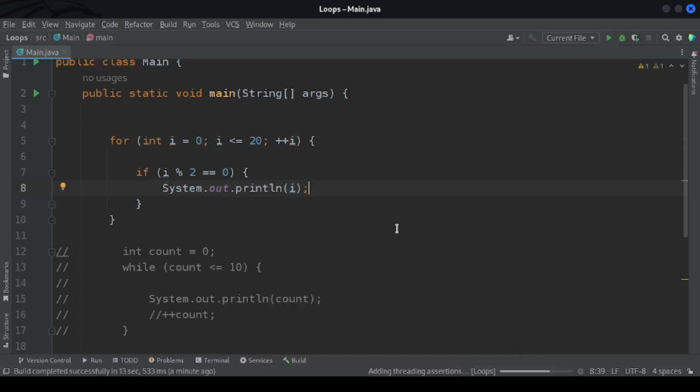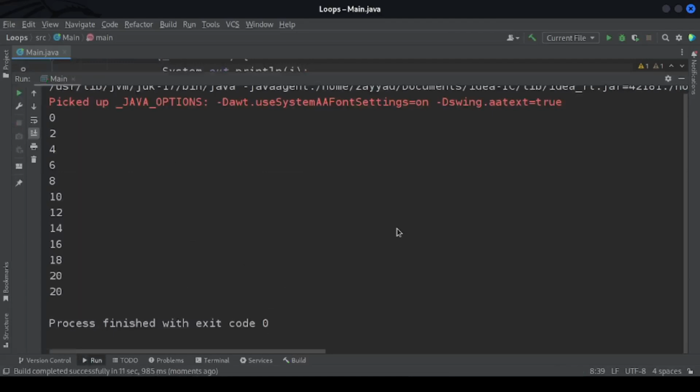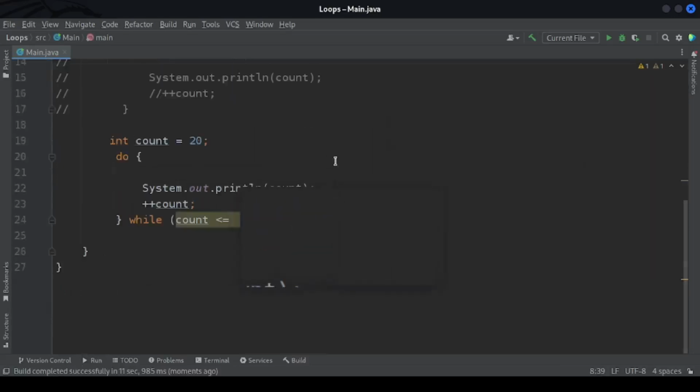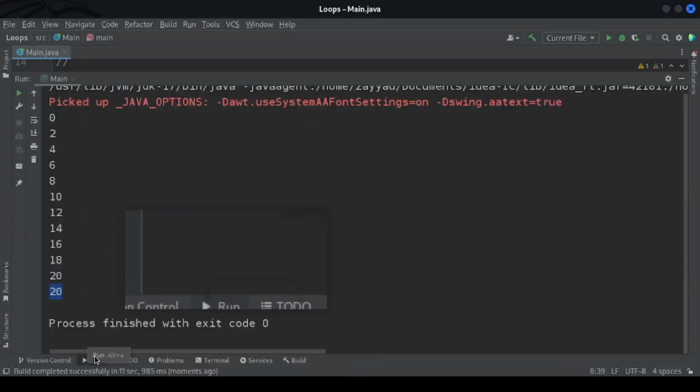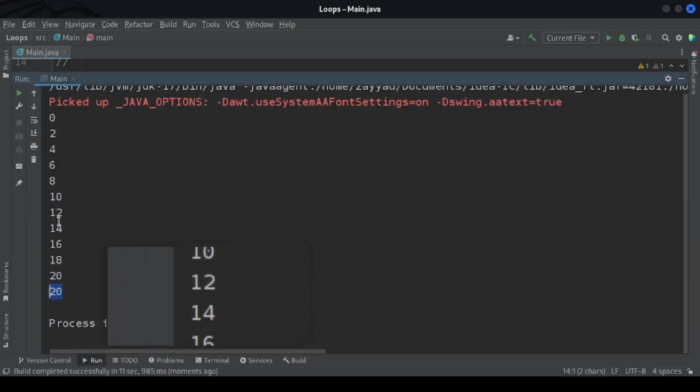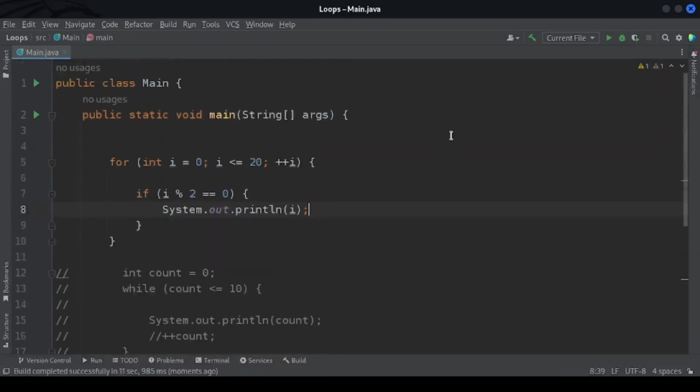Let's run this, and you see we got 0 all the way to 20. Notice we have 20 twice here. This 20 is for the last one over here. So we got 0, 2, 4, 6, 8, 10, 12, 14, 16, 18, and 20. Those are the even numbers we have in the range of 0 and 20.